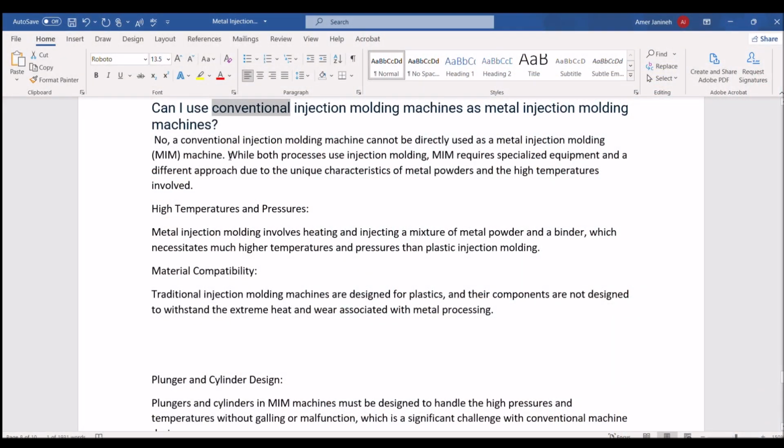Can I use conventional injection molding machines as metal injection molding machines? No, a conventional injection molding machine cannot be directly used as a metal injection molding (MIM) machine. While both processes use injection molding, MIM requires specialized equipment and a different approach due to the unique characteristics of metal powders and the high temperatures involved.